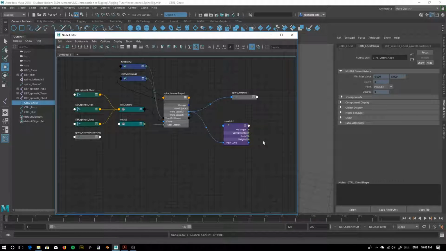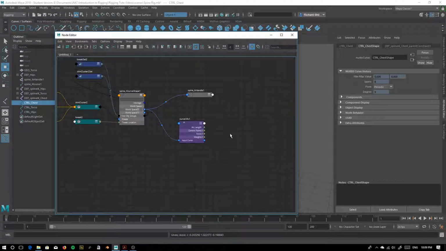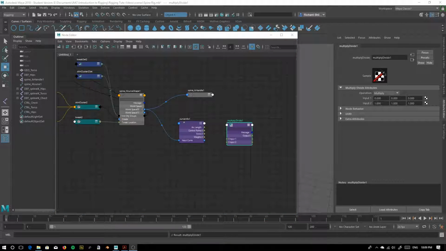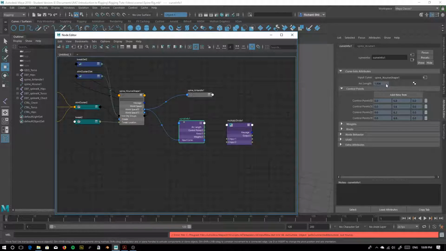First thing first, we're going to create a new node. We're going to look it up as multiply divide. We'll expand that. First thing we're going to do is feed in our arc length. That number, basically we're going to feed that information into the input of this node.